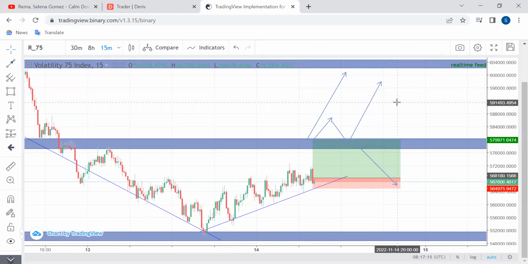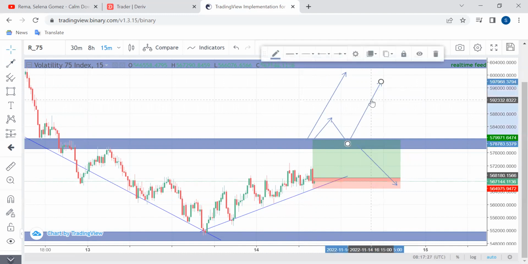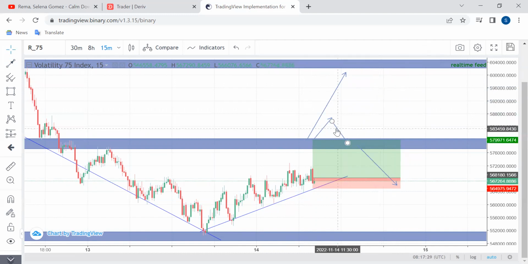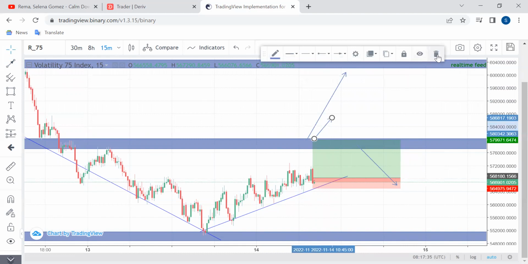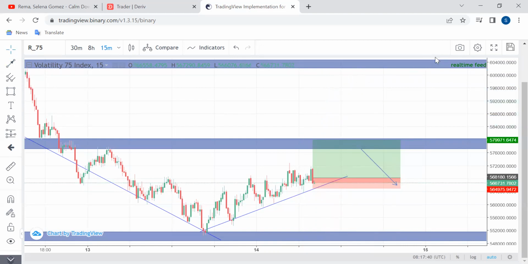Have you seen those scenarios, guys? That is what usually happens. Mostly. That is what mostly happens in trading. These things just repeat themselves, you know. There's nothing new in the market. What is happening in the market has always been happening.